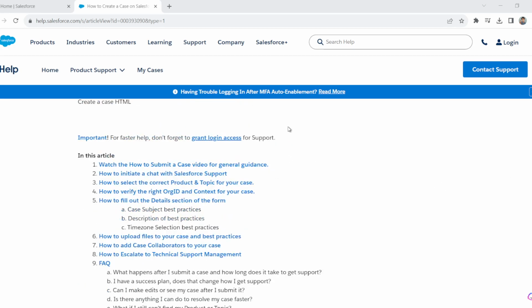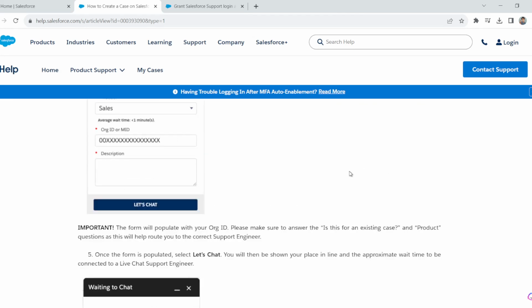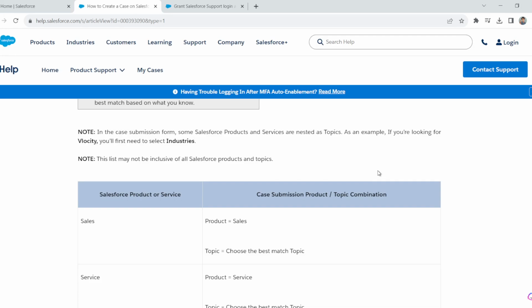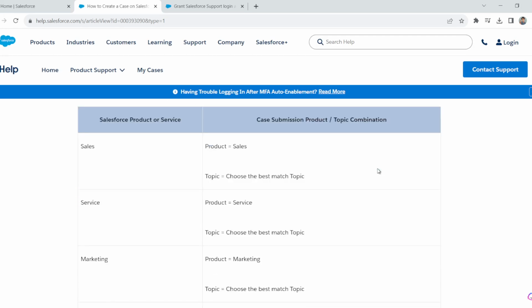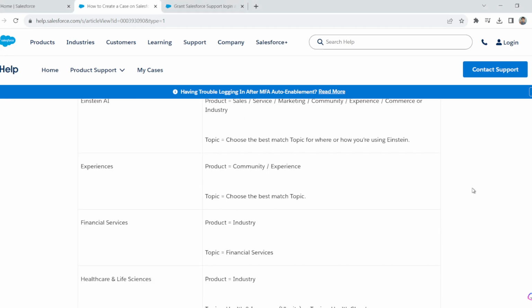But in case you wanted to type in the case here, all you're gonna do is click this part here, and it will ask for your logins and users and basically your credentials. And once you log in, you will take note of the cases that you wanted. Here, you have to populate all the information, right? So here, there's a lot of case types, like product, service, marketing. In that sense, customer support will not be second-guessing your concern, because all of it is already given here. You just have to choose. It'll be a lot easier for you guys, so you'll avoid the back and forth of communication.